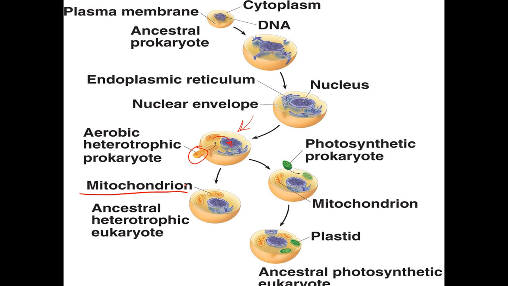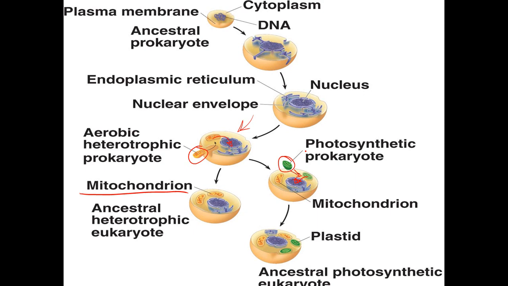Now, they also believe this process evolved in the formation of a chloroplast. The same sort of thing happened. Phagocytosis took place. It took up residence inside that cell. The photosynthetic prokaryote could do photosynthesis and make carbohydrates. Some of the genes from that prokaryotic cell eventually were transferred over to the nucleus, and so it no longer was an independent prokaryotic cell, and it became the chloroplast.